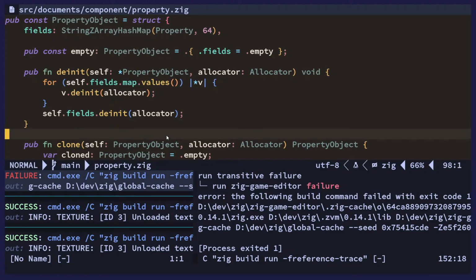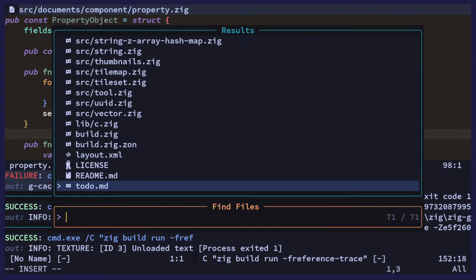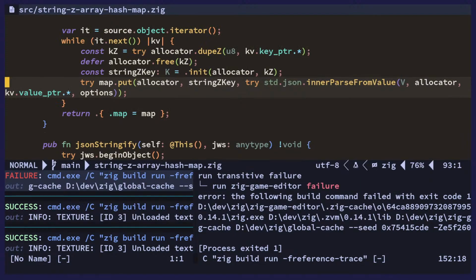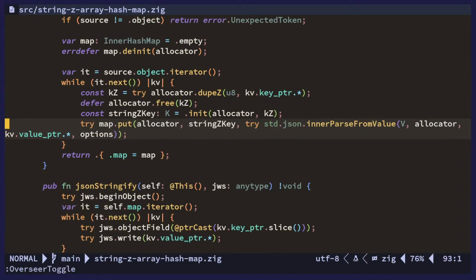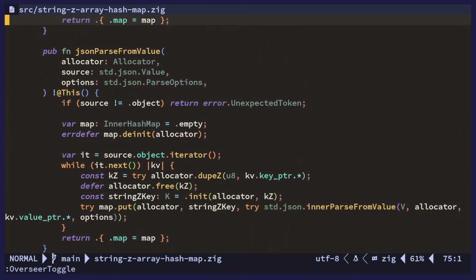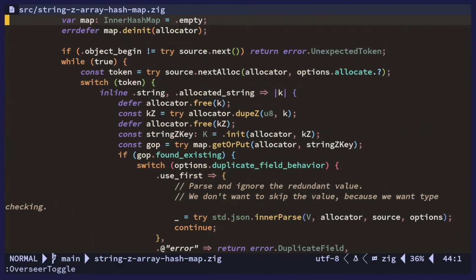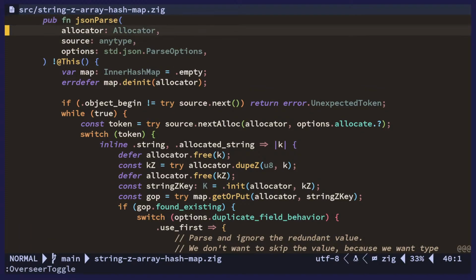So one thing that I'm thinking of is when you do JSON parse, there is an allocator that you get, which is used with this. Now, the allocator you get can either be an arena allocator or any other allocator that you would put in. It depends on the parse function that you call when trying to parse something.